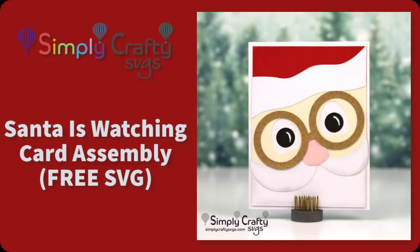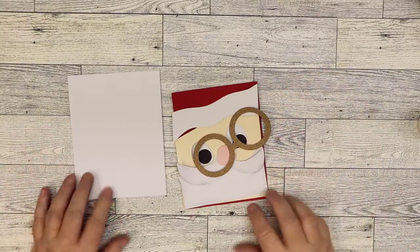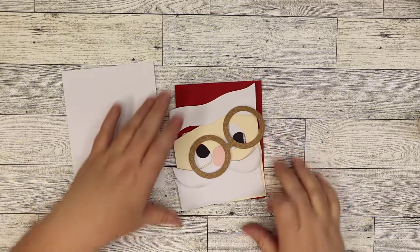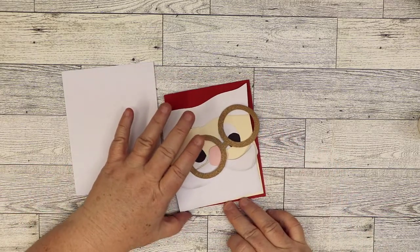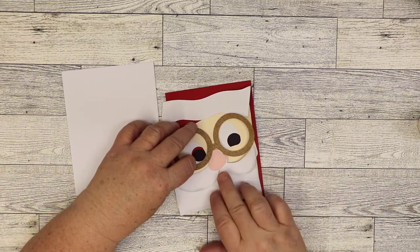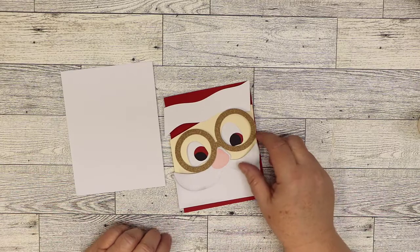In this video, I will show you how to put together this Santa is Watching card, which is a free SVG file from Simply Crafty SVGs. So this card is pretty simple. I have it in the order that it needs to be put together, and it's kind of crazy looking right now. But I'll take it apart so you can see it.